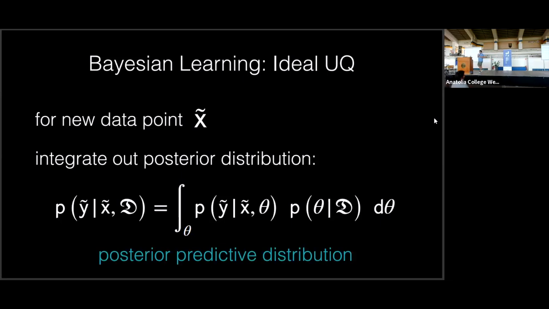But assuming you can do that, you can get a predictive distribution as follows. For some new data point, x tilde, you can take your likelihood with that data point plugged in, p of y given x tilde, multiply by your posterior distribution and integrate out over all the parameters. And this gives you something called the posterior predictive distribution. This is what you'd use to make predictions in the Bayesian framework. So all of the uncertainty or hedging that your model does over different models in the posterior, you sum over all of them, and that is how you generate your predictions.